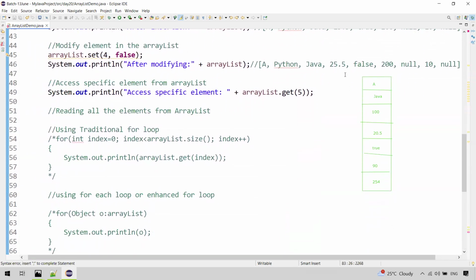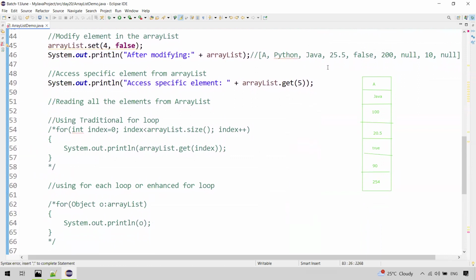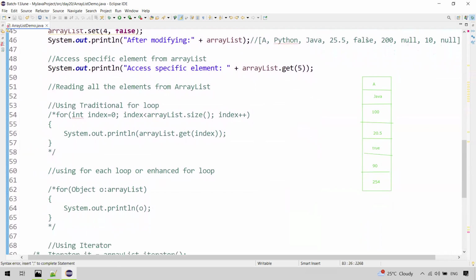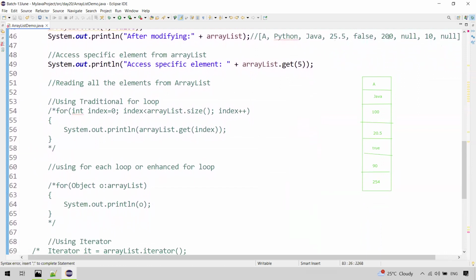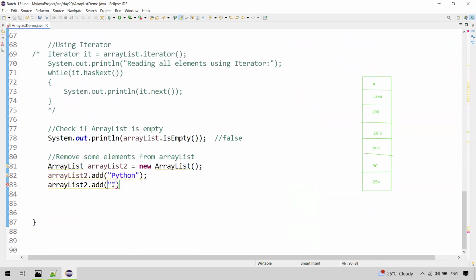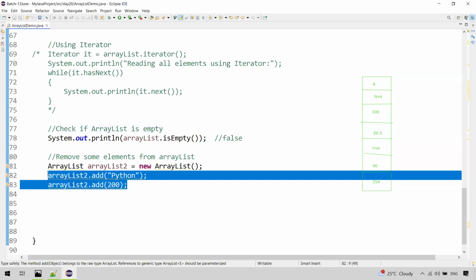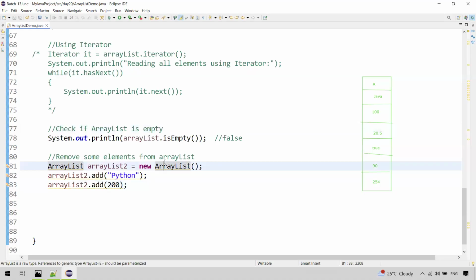There's 200 in it, right? Or let's remove some other thing. Okay, let's remove 200 itself, fine, right? So we'll just remove 200. See, what did we do? We created a new array list and added the elements which we wanted to remove from the original list.